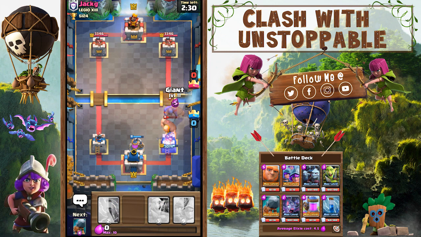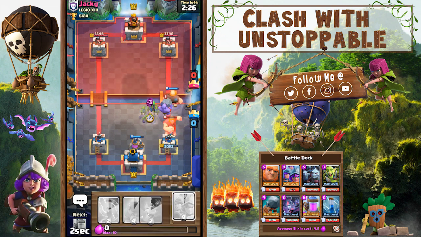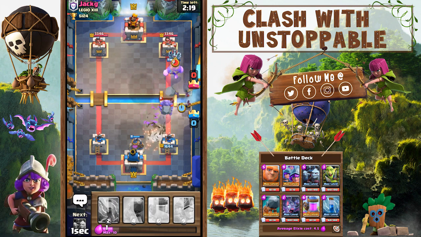We're gonna use our Giant to push the Bowler away, and then we're just gonna use Goblin Gang to take care of that Bowler. So pretty well defended by us. We barely took any damage. I'm gonna use our bats as well.